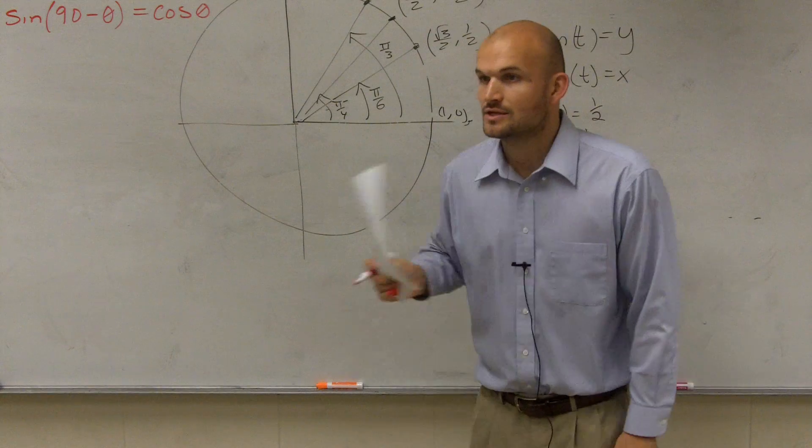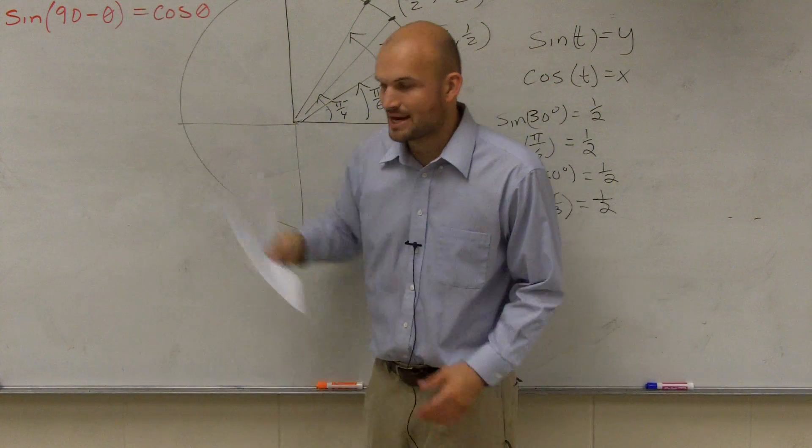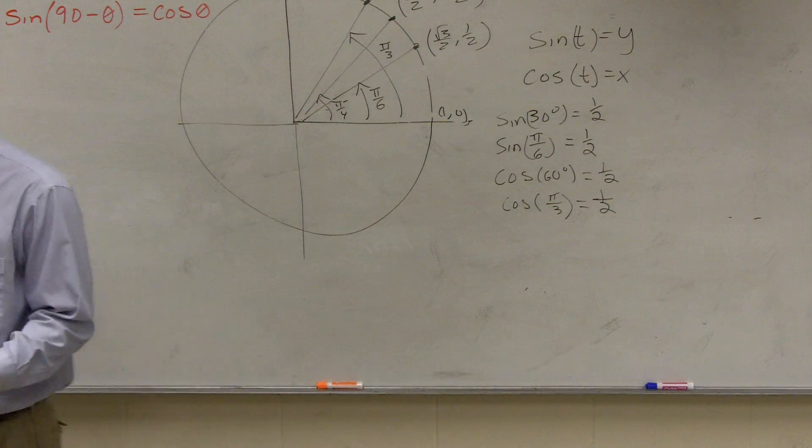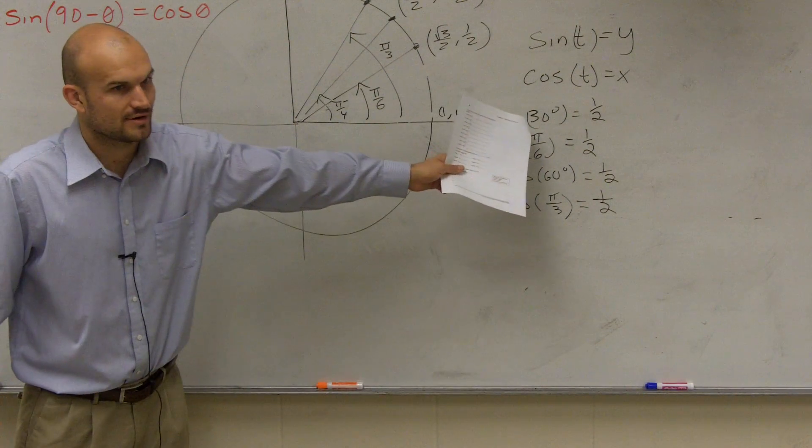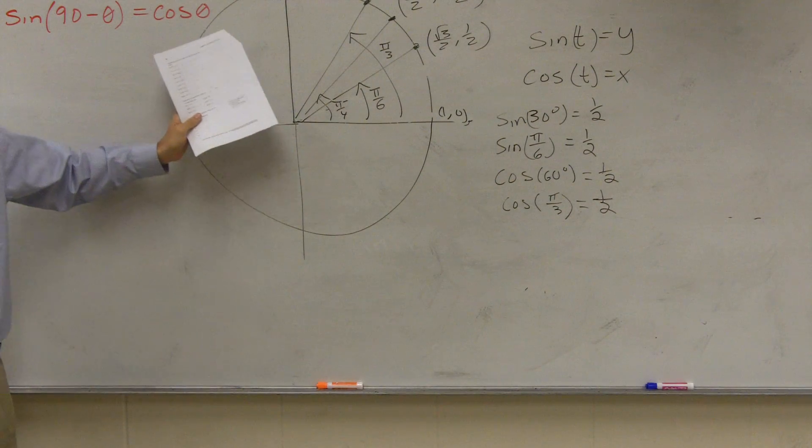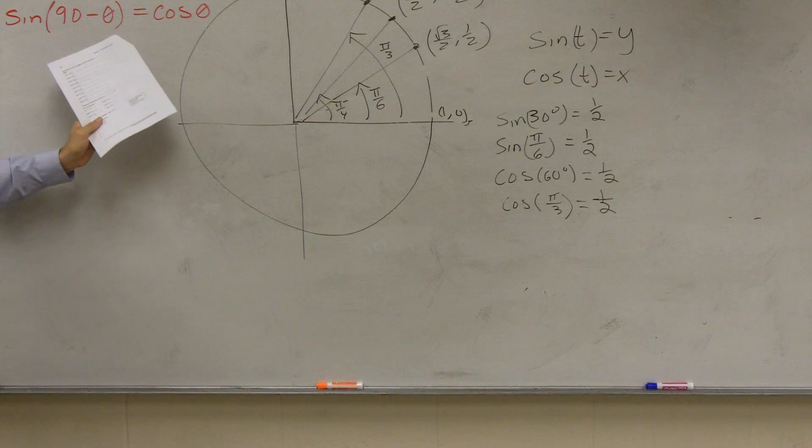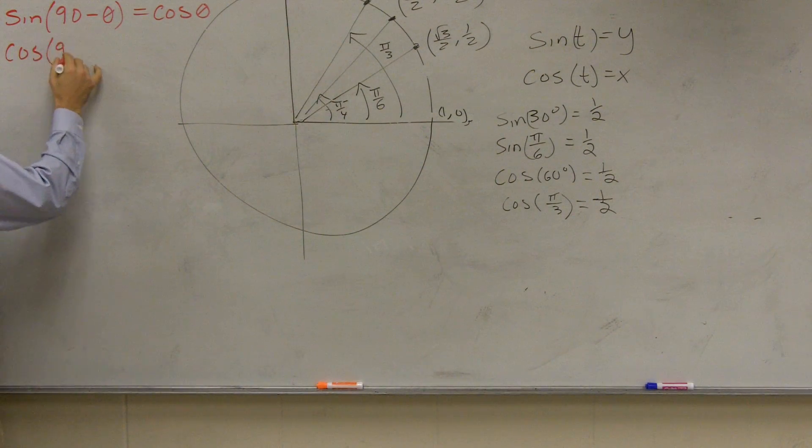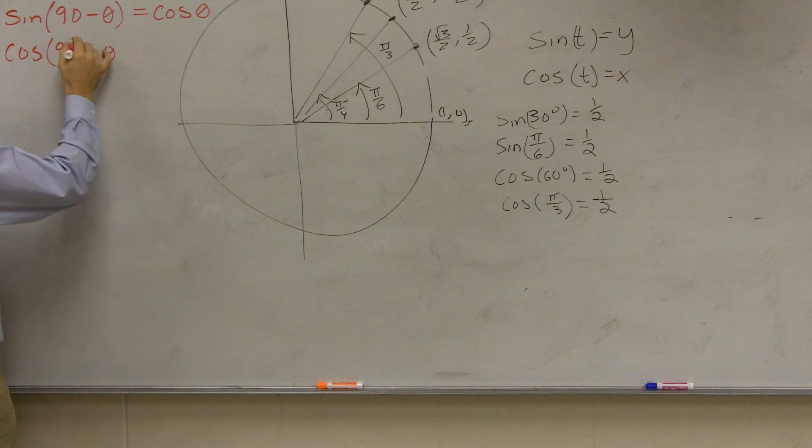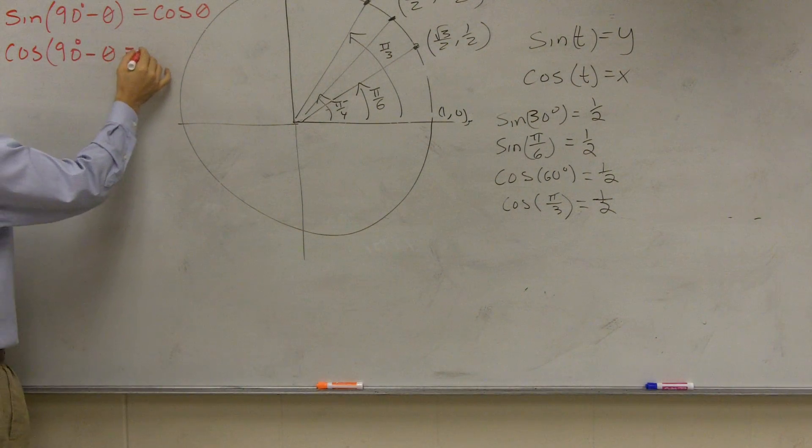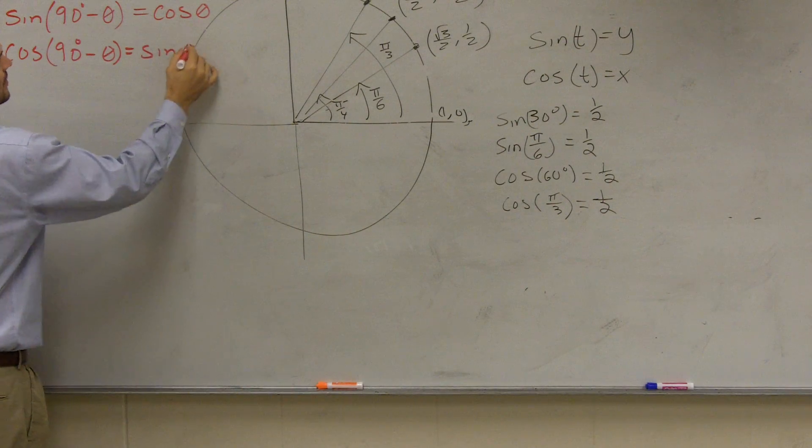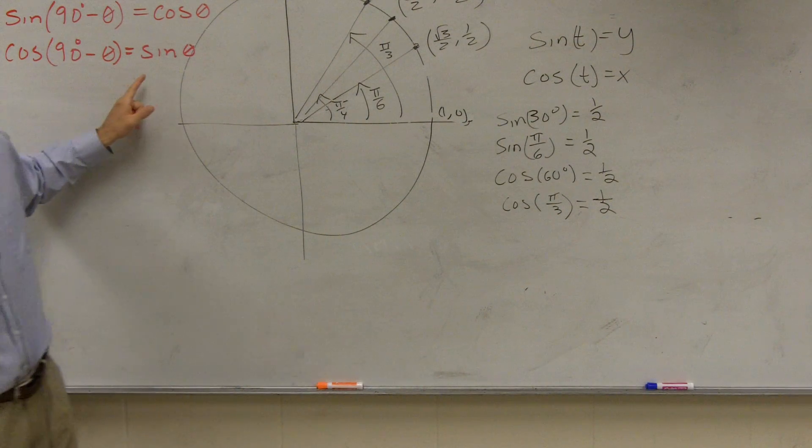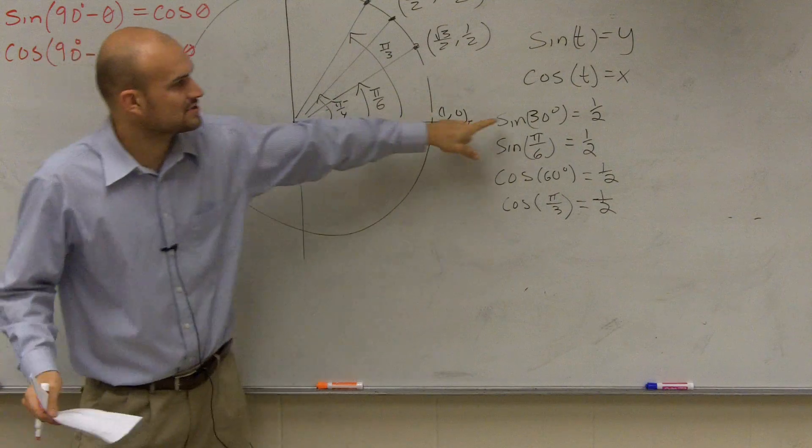So if I know what my angle is, so if I say my, let's say, let's say theta is equal to 30 degrees, right? So cosine of 30 degrees is equal to 90 minus 30, which would be 60, which would be sine of 60 degrees. And the same way works with this. Cosine of 90 minus theta, these are only degrees, is equal to the sine of theta. And this is exactly, I think, more of the one we did.